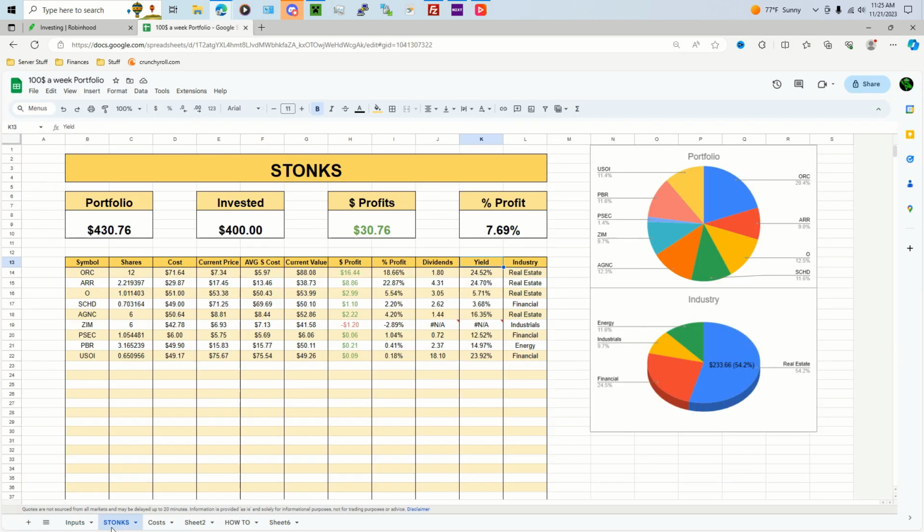Let me show you the new Google Sheet that we added on. I got a lot of these ideas, the knowledge to build this from Dividendology. I'll put his link down below in the description, but he's the one who showed me specifically how to build up this Google Sheet. And so with that knowledge, I also used a little bit of Google as well to fine-tune some things, but here we are.